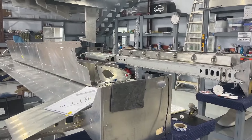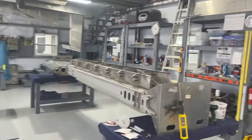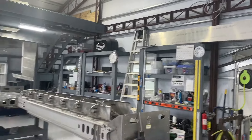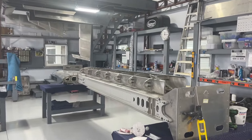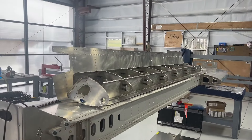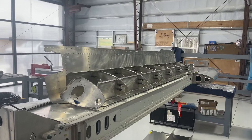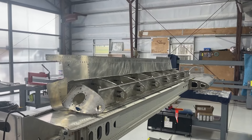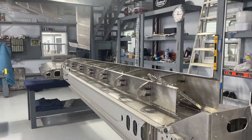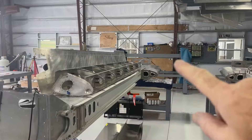Just FYI, I'm still waiting for the replacement fuel tank skin — the skin up here at the top for the right fuel tank was damaged in transit, so I wasn't able to use it and I had to request another skin. The left skin is here and the left tank has been built; it just needs to be sealed. Sealing involves the installation of the skin and the ribs and all of that. Once I get the skin for the right tank, I'll seal both of those tanks and then they will be installed on the leading edge of both wings.